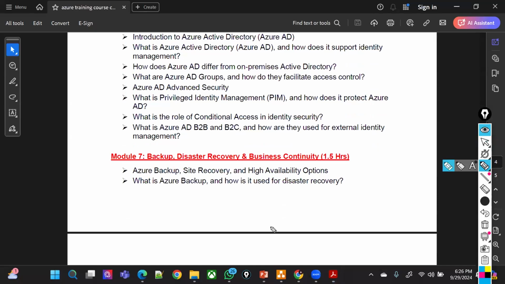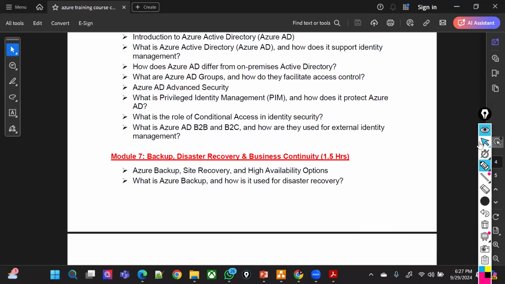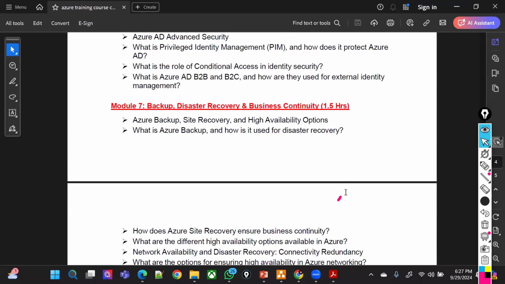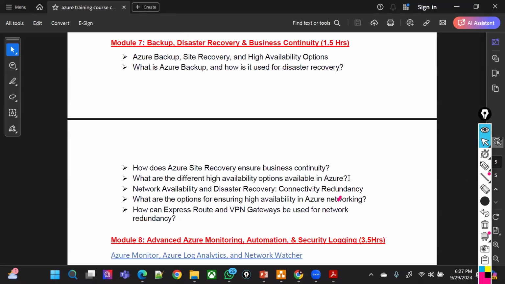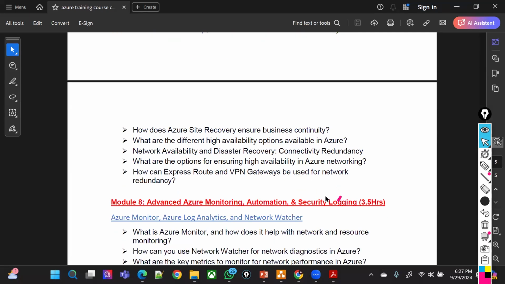Then backup, as a part of anything happening to your primary region. Let's say you have a region in East US and every application is running there. If some disaster happens to East US and it becomes unavailable, you won't be able to access the East US region. Then how can I make my application still accessible? Then DR capabilities we are going to see, how we can implement replication between these two. In case anything happens to the primary region, my secondary region will come to the rescue and my application should work as it is supposed to. We are going to cover all those redundancies, VPN gateways, DR capabilities, and high availability.